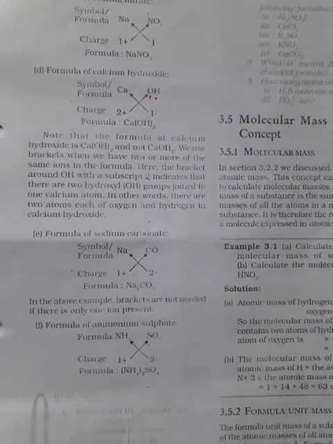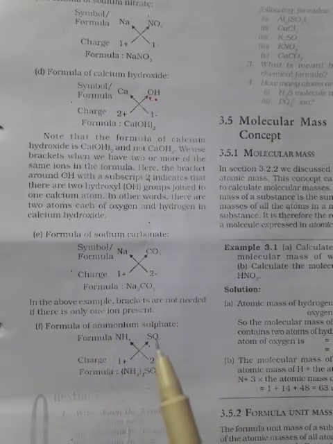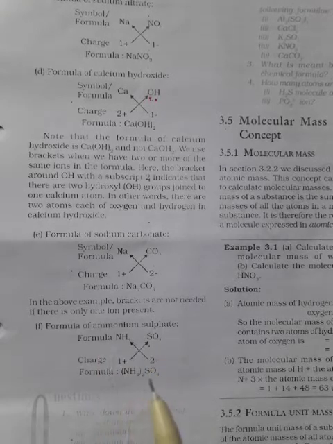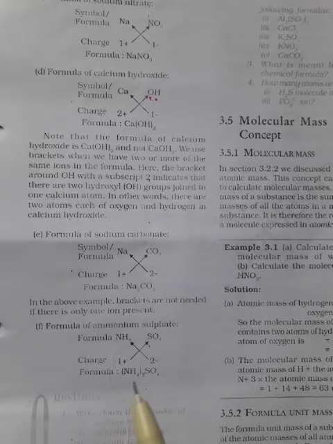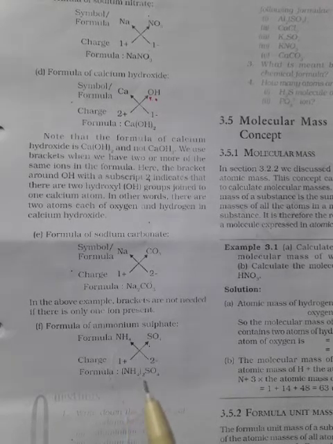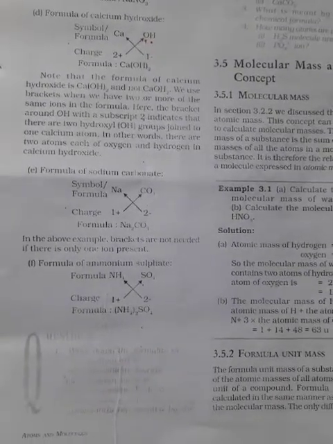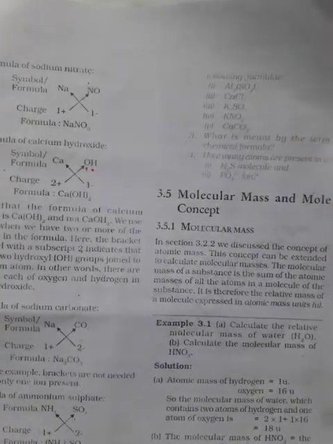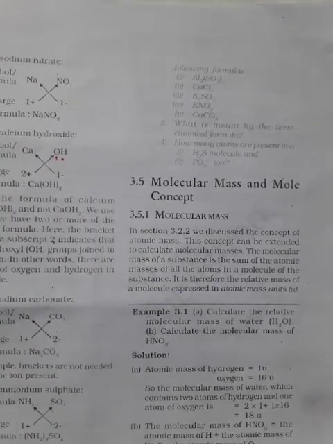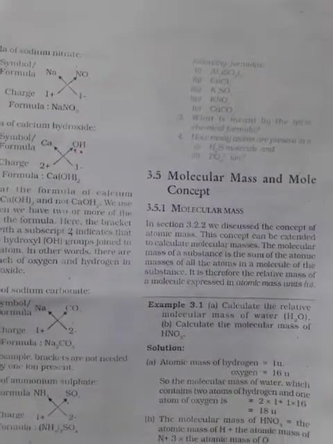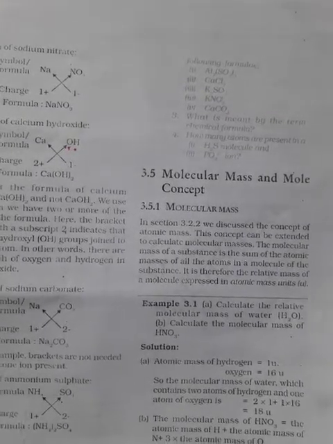Okay, so we have more formulas here, sodium carbonate, ammonium sulfate (NH4)2SO4. Okay, so we have to be more careful with these brackets. Okay, so we have a few questions here. We will talk about those in a later class, and this was all about atoms and molecules. So in our next class we will talk about molecular mass and the mole concept. Till now, thank you.